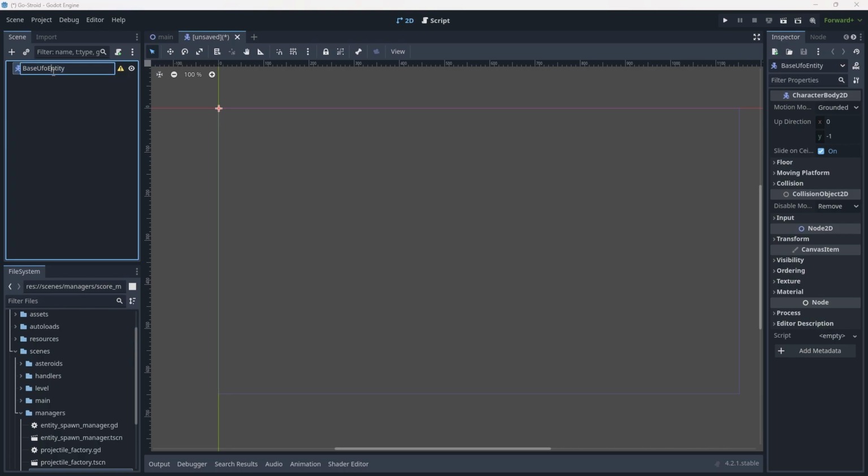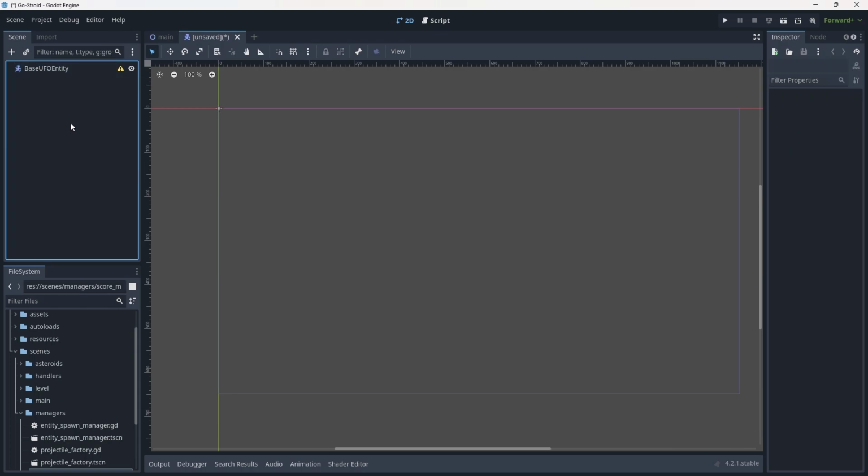Now, the reason why I like to name things this way, you've seen me do this with the asteroid, projectiles, and a bunch of other things. Base is my variation for when I plan on using inheritance, right? So I will go base UFO entity, which means the base will be whatever I set it to. Then I can create an inherited object for a large UFO entity or a small UFO entity, and I can just remove the base naming structure inside of that, and it just allows me to keep things very structured and very easy to find.